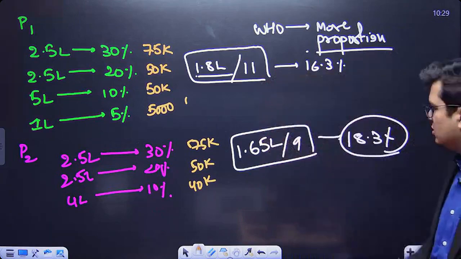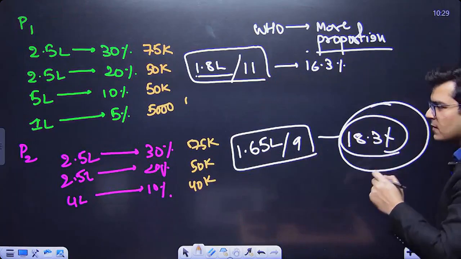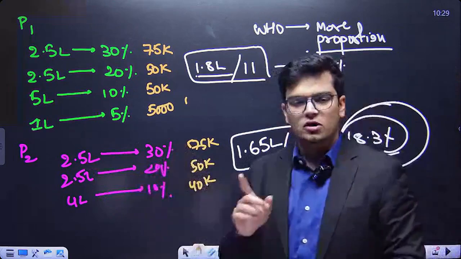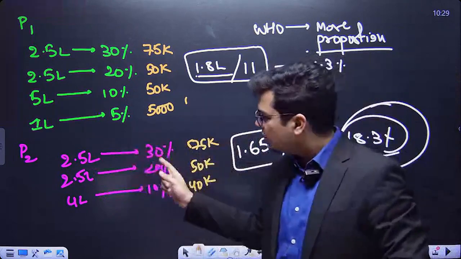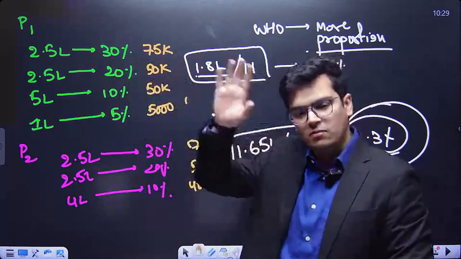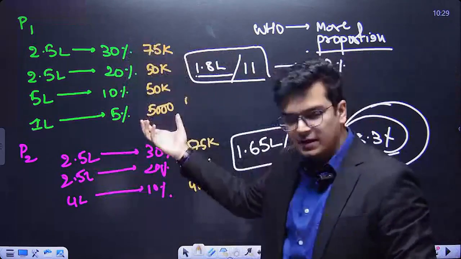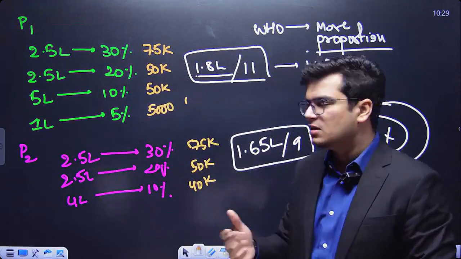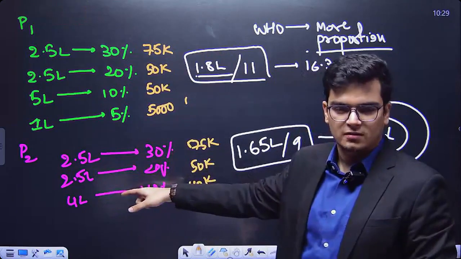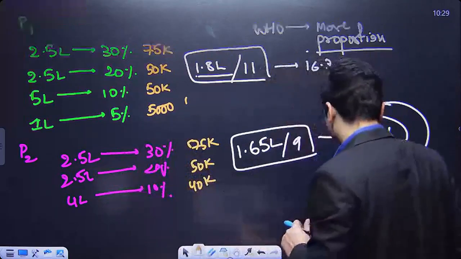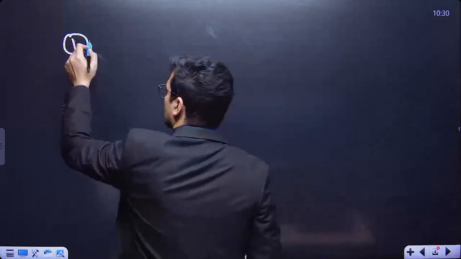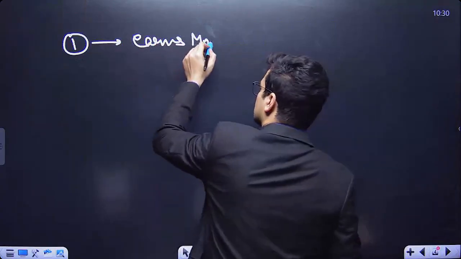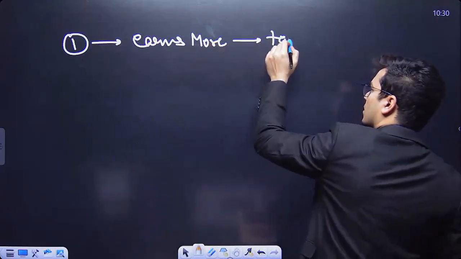ठीक है? अब ध्यान से सुनो, now listen carefully. Person 2 does not have more burden of tax. Burden of tax is on person 1. Overall burden अगर मैं देखूं तो person 1 का ज्यादा है, ये फिगर ज्यादा है, 1.8 lakhs versus 1.65 lakhs. But if I look at proportion of taxation, proportion इनकी ज्यादा इनकम का टैक्स हो रहा है. So इससे दो प्रिंसिपल समझ लो. पहले तो फर्स्ट प्रिंसिपल, whoever earns more, चाहे कैसा भी टैक्सेशन सिस्टम हो, whoever earns more will pay more tax.